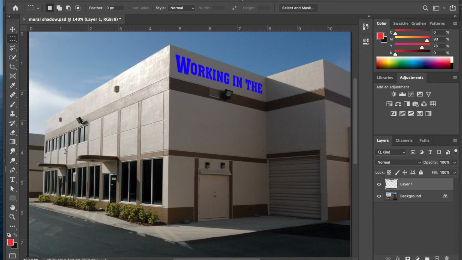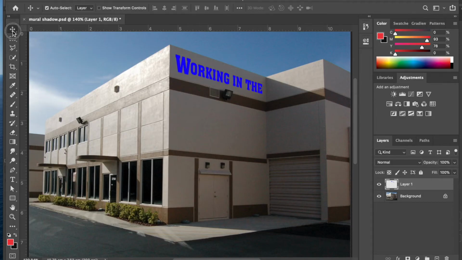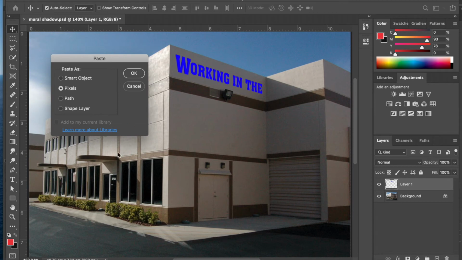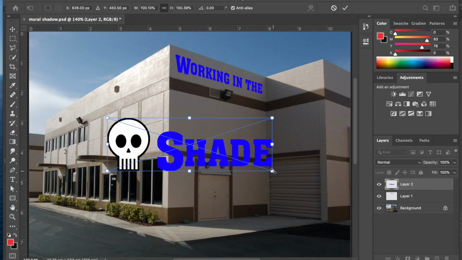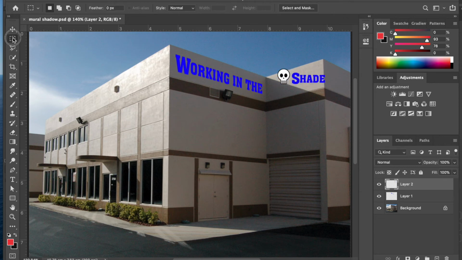So let's go get the other side of this. We'll go back to Illustrator. We'll select this. Again, copy, right? And then go back to Photoshop and repeat the process. Go to paste, pixels, we'll scale it, move it to where we think it's going to go, scale it a little bit more, hit return, and then we'll select it. And as long as we're on that layer, because it came in on its own layer, we can select it and cut it without affecting anything else.